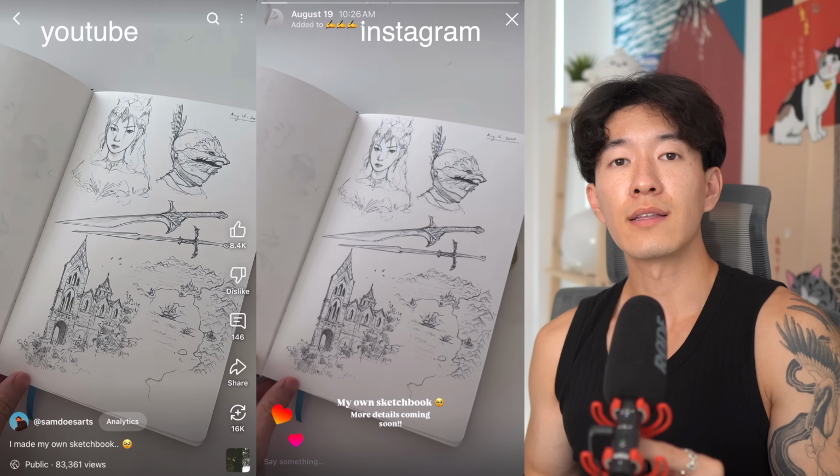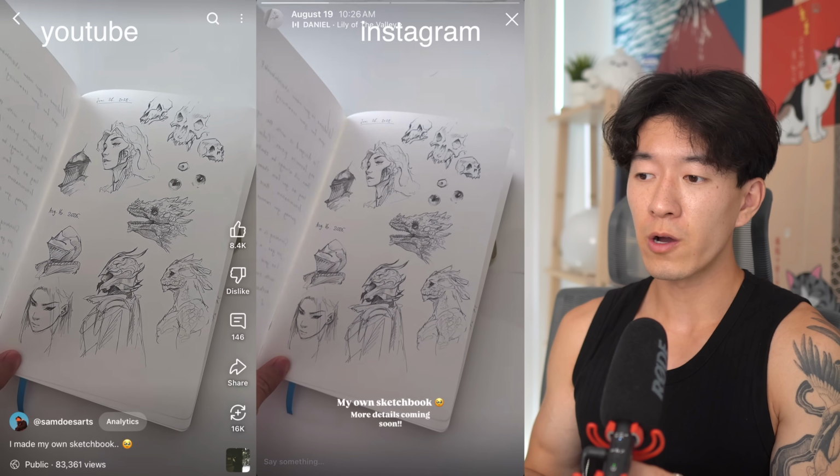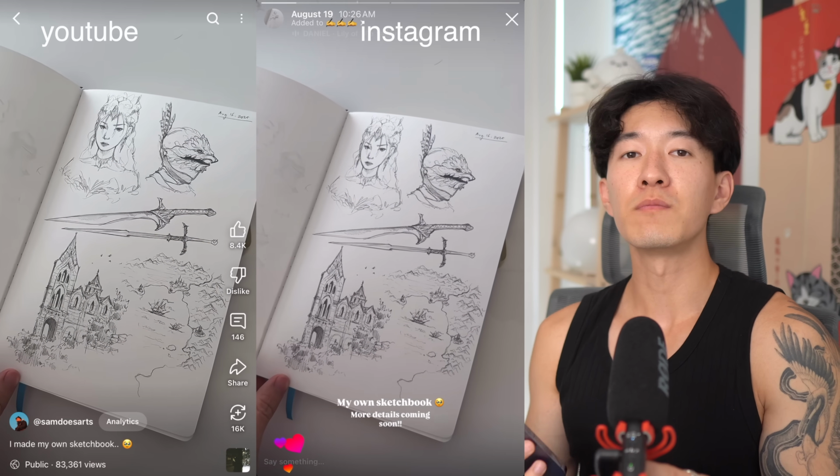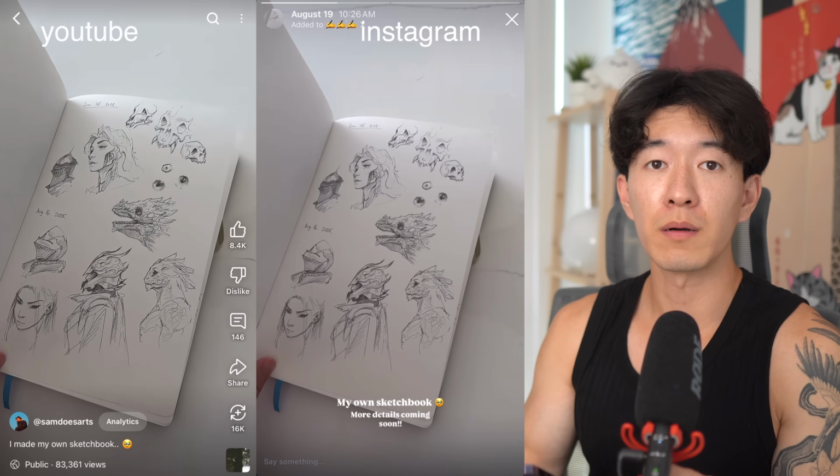So obviously I had a gut feeling that this was some kind of AI upscaling because the video that is on my YouTube shorts looks so oily and smeared. And that's not something you get from just a simple sharpening filter, which I've seen when I upload videos on TikTok. So let me just show you guys an experiment that we can run here, okay? So I've captured the exact same frame from both my YouTube shorts video and my Instagram video. Now you can obviously see that the YouTube shorts one has been highly sharpened. There's a lot more contrast and the lines just look unnaturally clean to me. Whereas on the Instagram version, you can see there's a lot of softer lines, a lot more gray, a lot less contrast, and as a result, a perceived lack of sharpness. But that is the original video. That's the video that I intended for you guys to see.